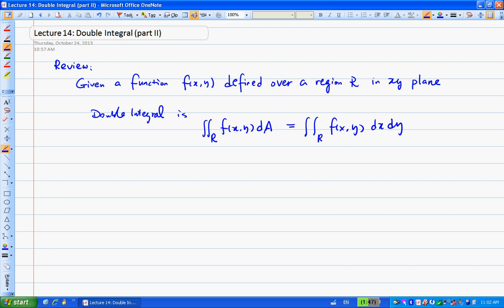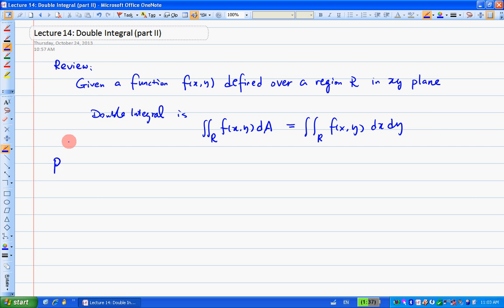Then we'll have a lecture on the application of the double integral. But overall, what exactly does this function represent? That defines the application of this double integral. If this function is defined as a height in 3D space, then you're looking at volume. If this function is a density function, then this gives you the mass of a certain plate. If it defines a certain temperature, then you get the overall temperature over a certain area region R. So it depends on the meaning of f(x, y) here.